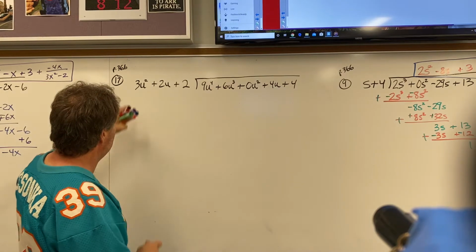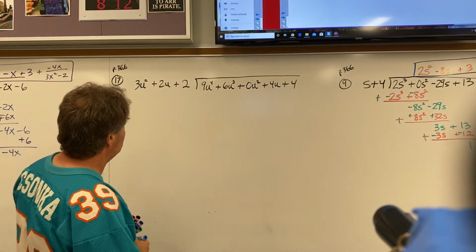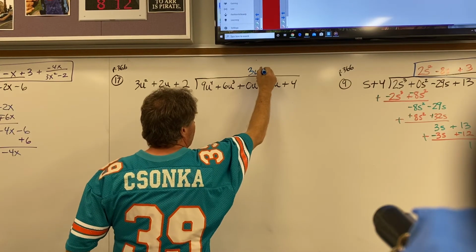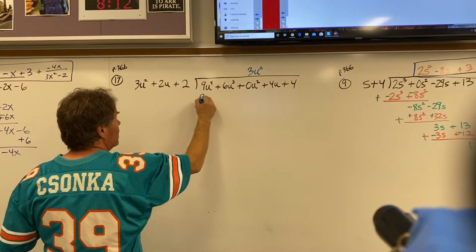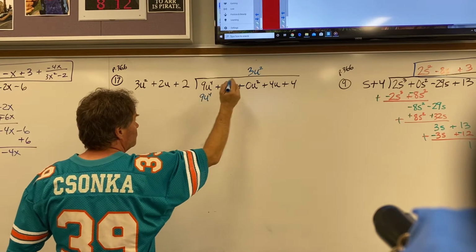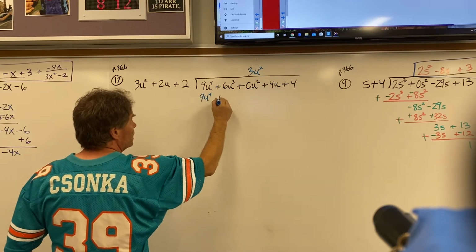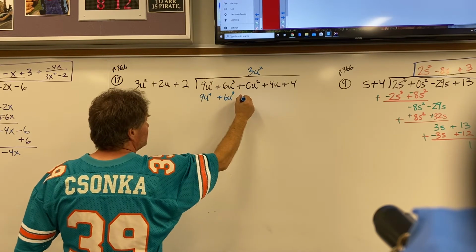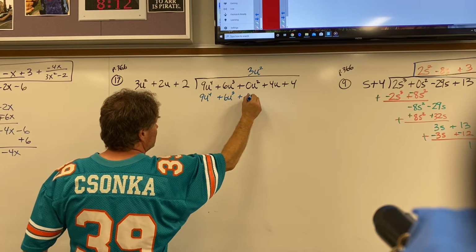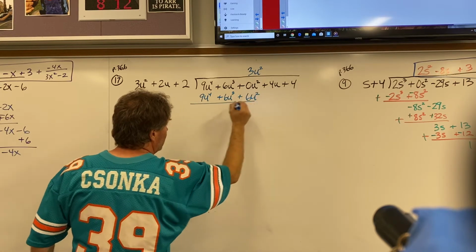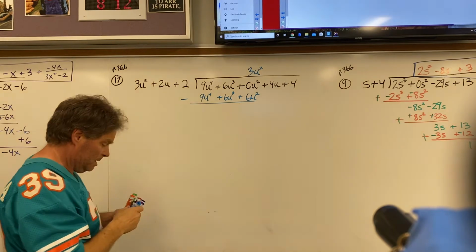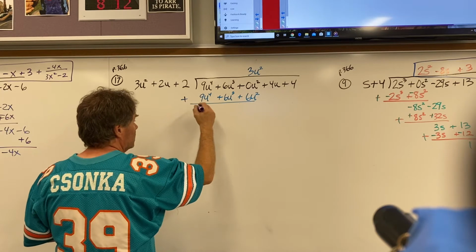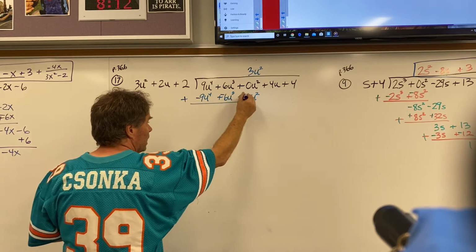What does it take to turn 3u squared into 9u to the fourth? It's going to take 3u squared, so I put it right above this squared term. This times this is going to be 9u to the fourth, yay, just like I want. This times this is going to be plus 6u to the third. This times this is going to be plus 6u squared. Okay, I want to subtract, but that's going to be the same thing as adding the opposite. So I make this plus, make this minus, minus, minus.